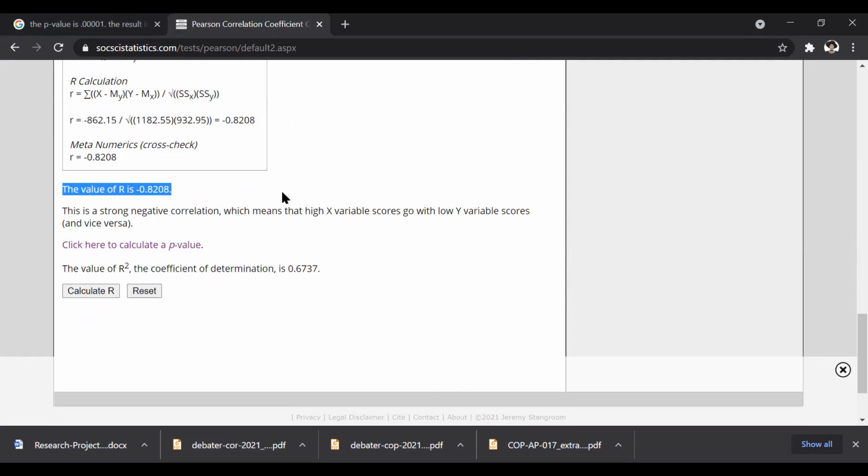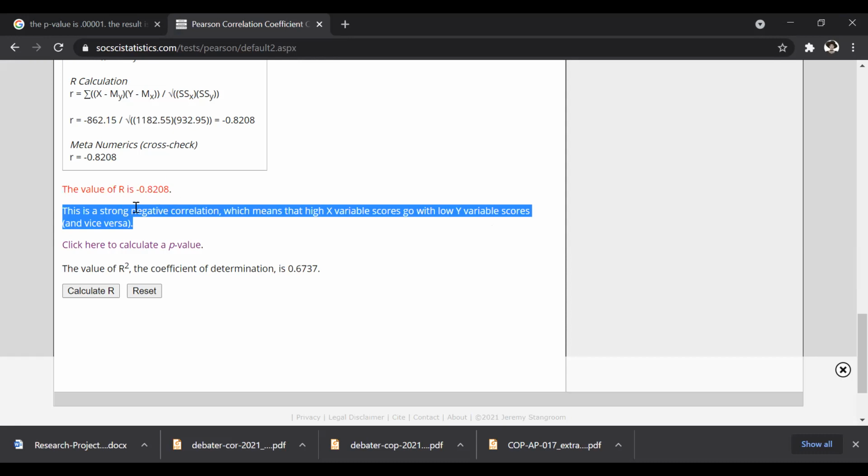So kung maalala nyo kanina, using our Excel, parehas po silang negative 0.82. Ang maganda lang dito sa online calculator natin, dito sa Social Science Statistics, is that they have the definition of what this number means. Nakalagay po dito, this is a strong negative correlation.